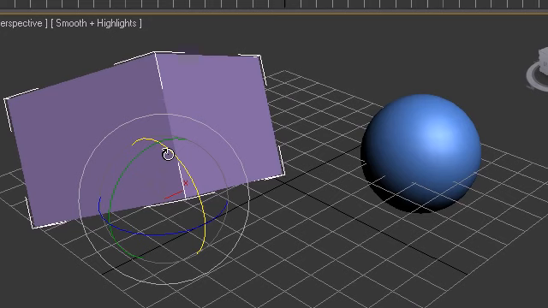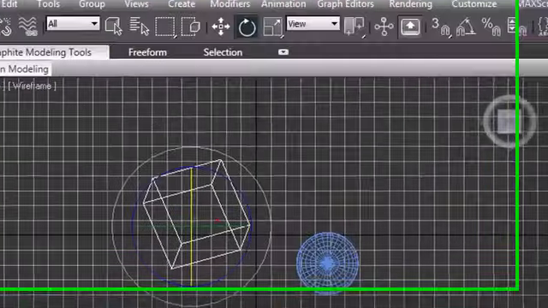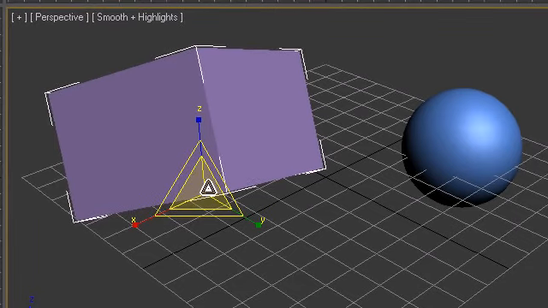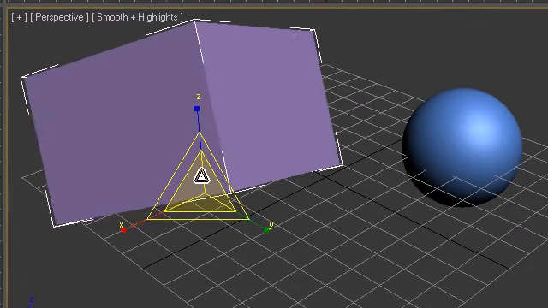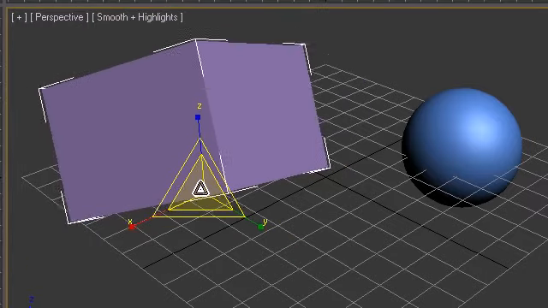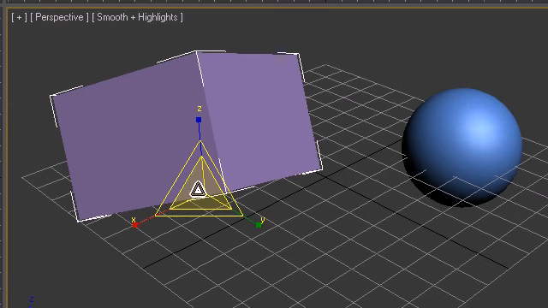So anytime you want to use it and you're too lazy to go up here and click the button, all you need to click is Z. How convenient is that? And the last tool that we're going to be using to work with our objects for now is this one, and this is the scale. And what this does is pretty much change the size of your object. So if we go ahead and click the center, we can change the size by dragging our mouse up or dragging it down while it's clicked. Once you release, it sets the size.